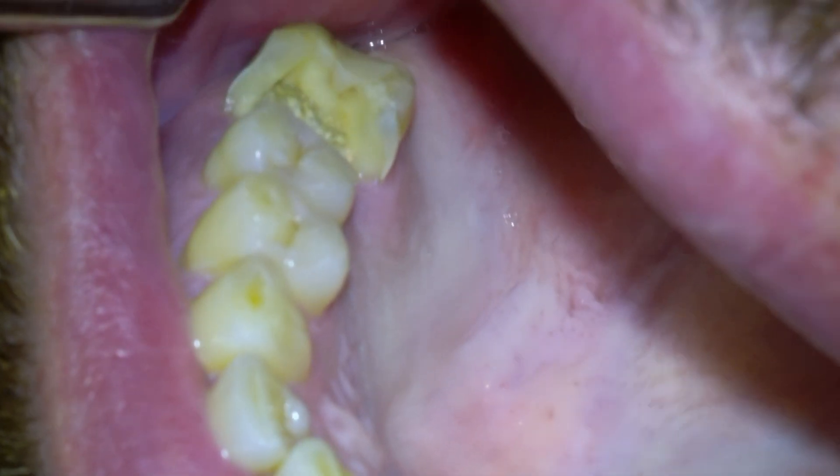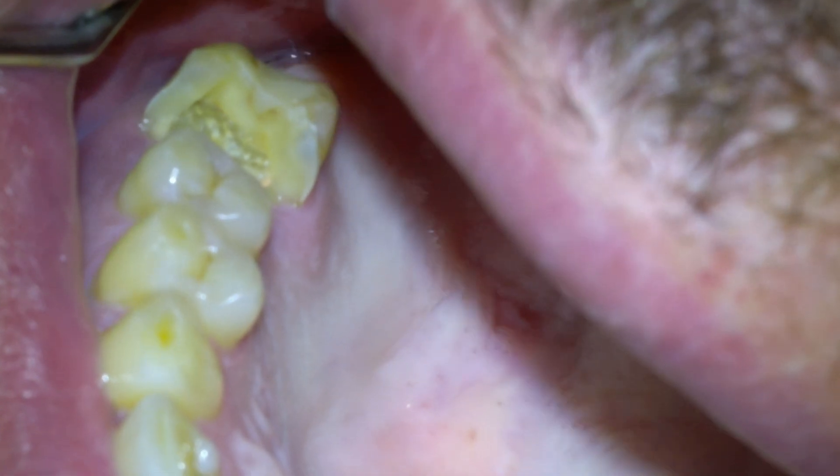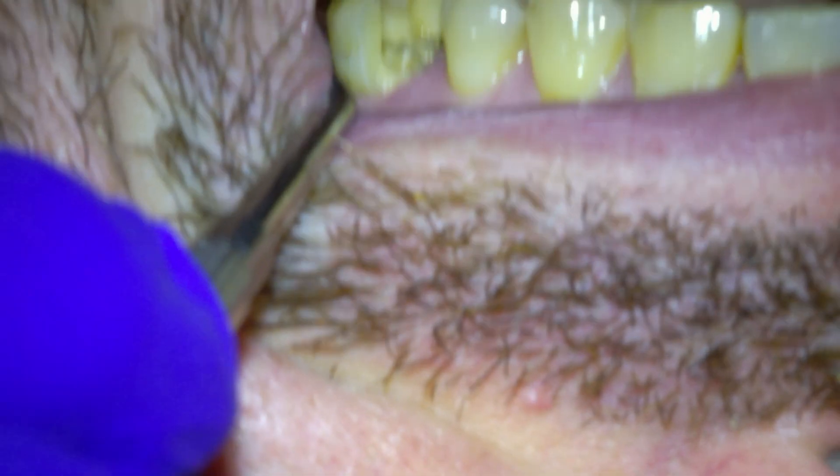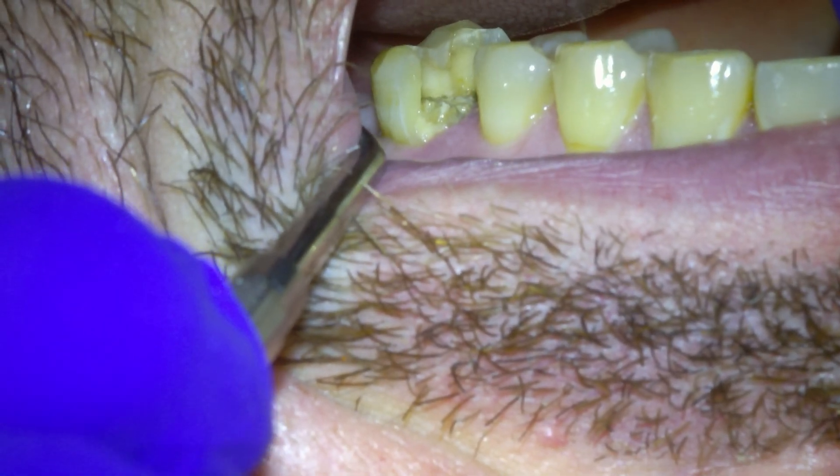Once it is complete, usually at a second appointment, you permanently seal off the access hole in the tooth. If the tooth was a molar or premolar tooth, or a severely weakened front tooth, you would need a crown as well to prevent the tooth from fracturing in the future. If not, like this patient you're looking at right here, you will more than likely fracture the tooth within one to five years as the tooth becomes more brittle and has no center core holding it together.